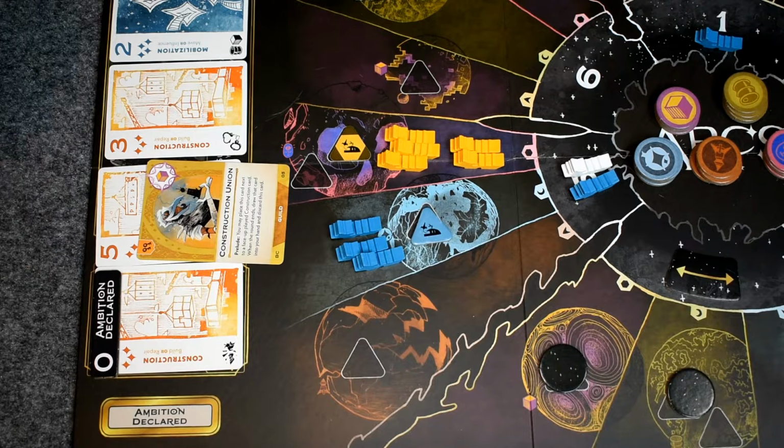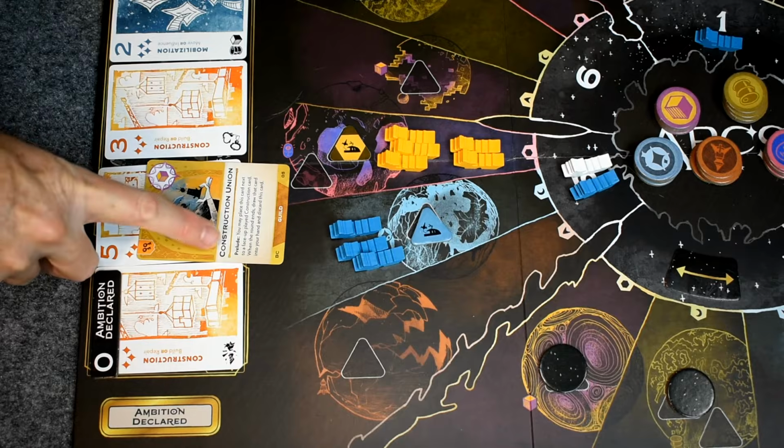Red's mistake was in using that Construction Union card during Prelude, even though he had gained it during this same Prelude phase. He would have needed to have that Construction Union card in play at the start of his Prelude phase to be allowed to use that ability.